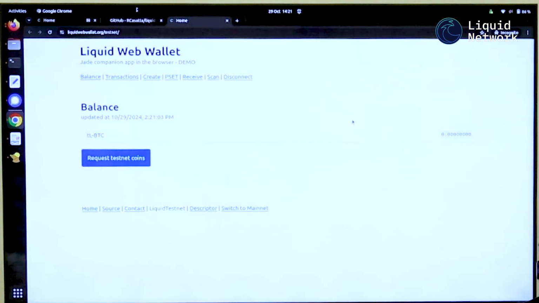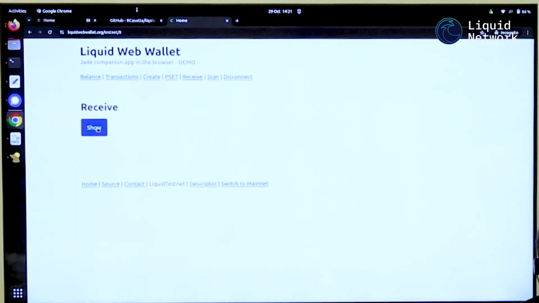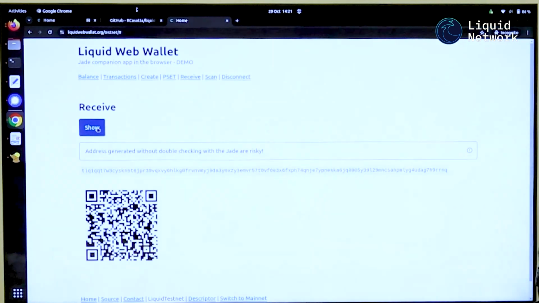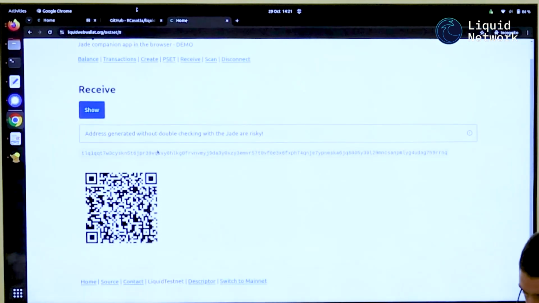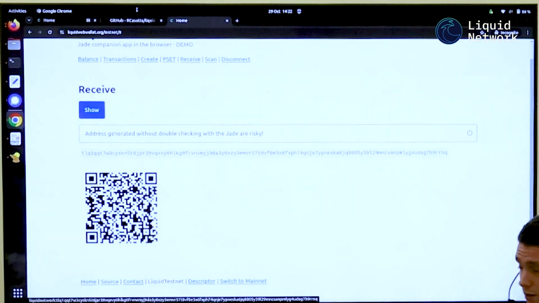I just created the wallet, and let's get an address because we want to fund it too. I want to show the address, but I'm using a Jade, so it's not as we did with the Jade because it's not single sig, but yeah, that's probably available through the CLI. So we have this address. We're going to send something to this address, but let's do the second step.